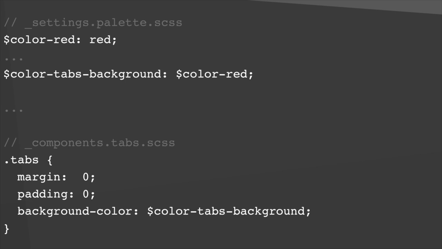Now, what we do here is we have a series of what I call literal variables. So color red mapped straight onto the keyword red. It could be hash F00, it could be crimson, it could be anything. But in this project, the shade of red is the color keyword red. Then what we do inside the same file, we reassign that literal variable onto a semantic variable. So we kind of daisy chain the variable so that the background of the tabs is the same as whatever color red is, and in turn, color red is the keyword red.